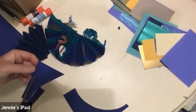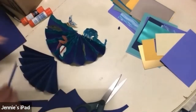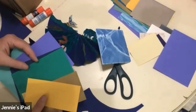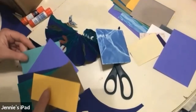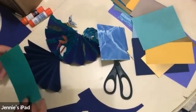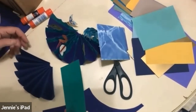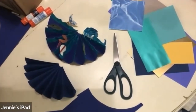And now we're just gonna cut some rectangles and then cut the waves on and then go ahead and glue waves on. You can use the extra paper from your circle, or you should have a really nice selection of papers in your packet. And you can use any of those to make your waves. Some of them, I think everybody got some shiny ones. I'm all about sparkles, so that would be a nice one too. It doesn't have to go all the way out, but you can use these to create waves if you'd like to. Go ahead, don't glue them on yet, but just go ahead and cut out some waves without gluing them on.